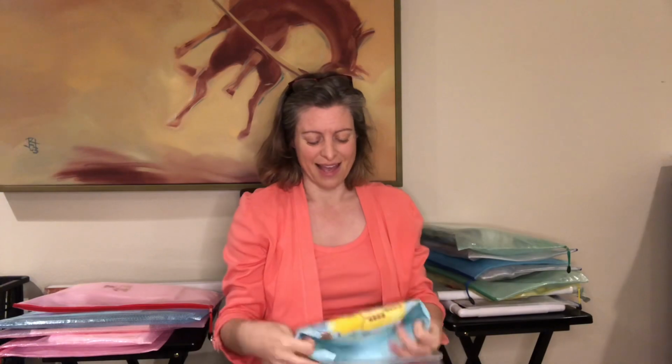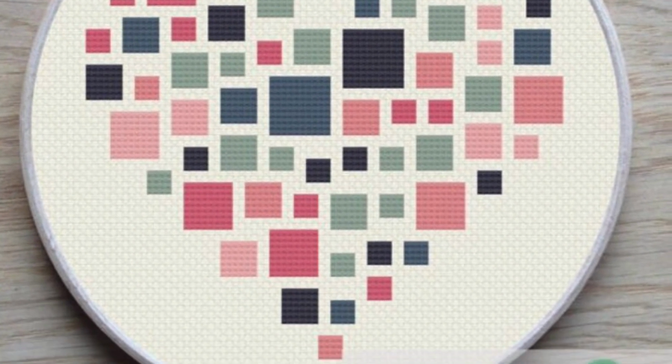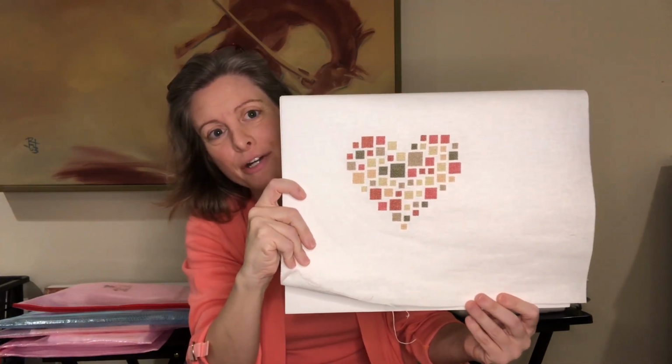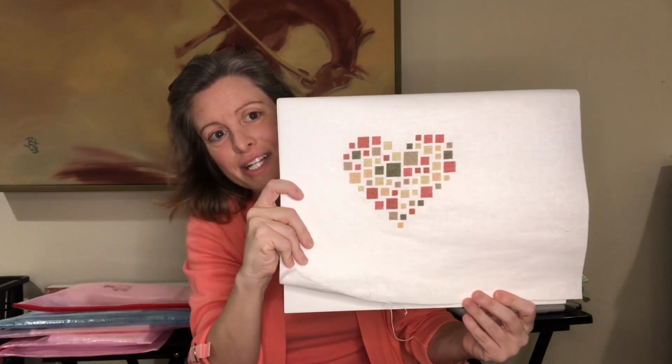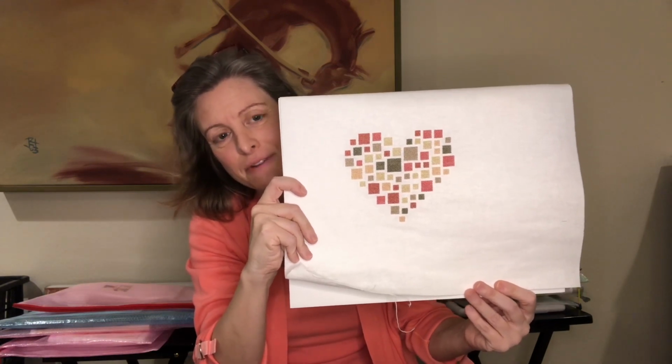My second finish is also for the same daughter. I will insert a picture of the pattern here. And this is the finish of her Modern Geometric Heart. And she selected all these colors. This one's on 28 count, 2/2. The Yellow Submarine was on 32 count, Rit dyed 2/2. And they're cute, and she's thrilled with them. And you know, when your kids are happy, you're happy. So those are done, and those were the last of my Mania.